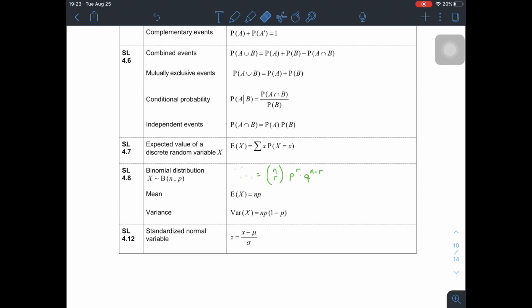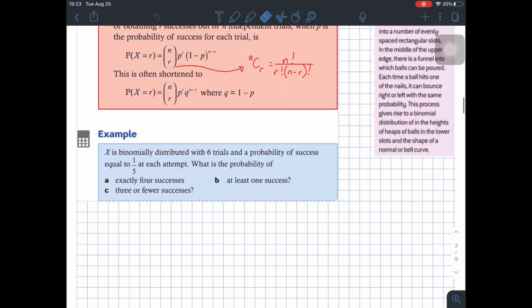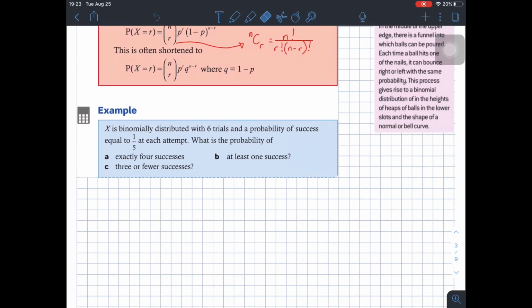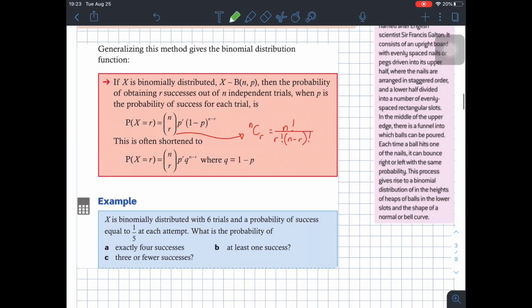Okay, but never mind. The idea is for you to understand what this formula is about. Where does it come from? Okay? So next class, I don't want to make this video too long. Next class, we're going to apply this concept of binomial distribution to some examples for you to be able to see that this is actually not that difficult as it seems. It's pretty easy. And I'm also going to be showing you how to use the calculator in order to make all of this process shorter, right? So whenever you're able to use the calculator, I'm going to show you the steps you need to follow in order to be able to do so.